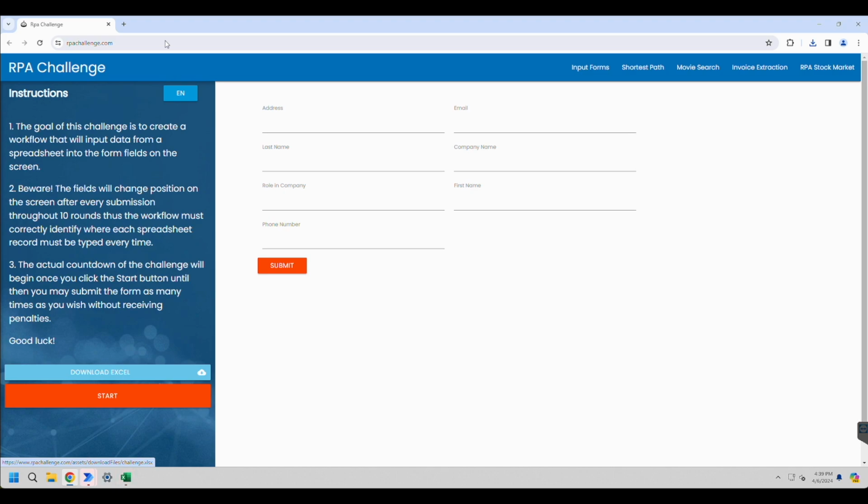I think it is working because it opened the Excel, and let's see how it goes. Perfect. We went to round one. Now we just want to keep an eye out, make sure the correct values are going into the correct box.